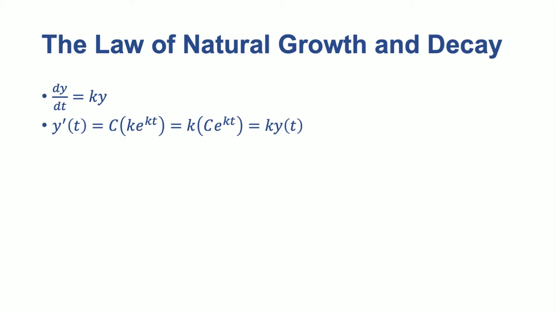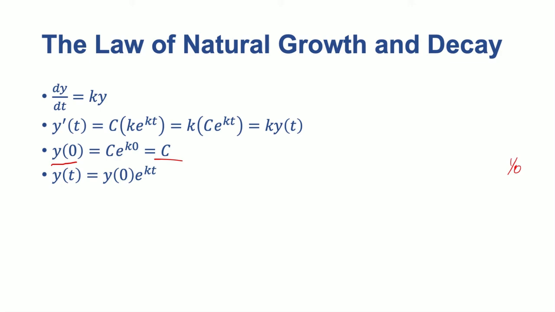Okay, so now let's talk about the initial value. So y of 0, y naught, sometimes they write it as y naught. I'll be writing it both ways. It's more of a physics-like way to write it. But our initial value, y of 0, y naught, is equal to c e to the k times 0. And of course, if I multiply anything times 0, I will get 0. And then if I raise anything to the 0th power, I will get 1. So that will just leave us with c. Now notice, y of 0 is equal to our arbitrary constant c. Okay, so this is going to be helpful.